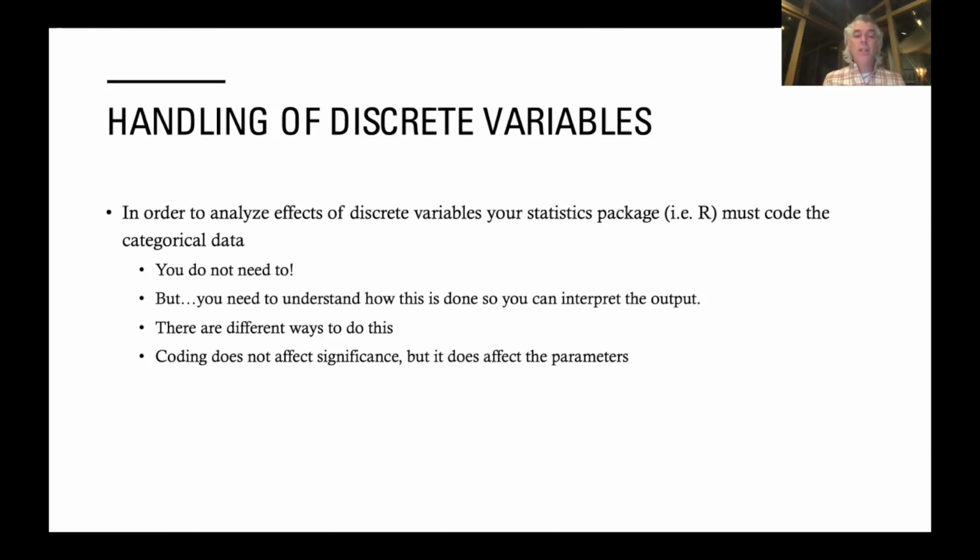And this is because there are many different ways that you can describe the differences among these different categories, and each statistical package has its own technique or preferred way of generating this contrast matrix. Now, the particular contrast matrix or coding system that your statistical package uses isn't going to affect the significance of your categorical predictor, but it is going to influence the interpretation of what those parameters or slope values mean.